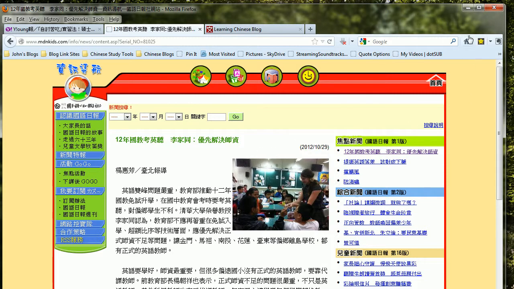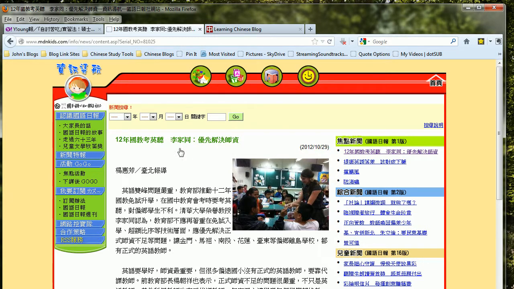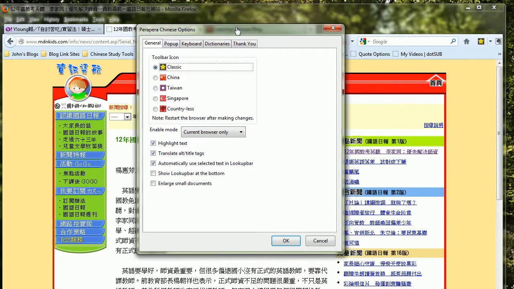That's going to download the dictionary and get all that stuff installed. Now after you've clicked it, it turns yellow. As you can see up here, it's bright yellow, a little yellow star. And if you want to turn it off, you can just click it again. But every time you turn it on, it's going to come up with this little box. It'll pop up for a little bit and tell you some shortcuts. If you need to know more about it, you can go in here to the options menu, and it'll bring up everything you need. You can change the icon if you want to be in Taiwan or China, or whatever country, or you can just leave it as a little star. I just like the little star.